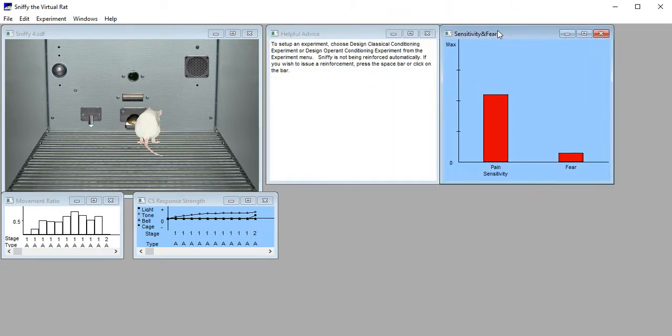And how you're going to get these is you can just copy and paste them from Sniffy onto your lab report. Or if you have trouble with that, you could screenshot just the graph and import that image onto your lab report. So just whatever's easier for you. If you have any problems with getting these graphs into your report, don't hesitate to contact me. I believe my email address is in the syllabus. So you can contact me anytime and I will help you just as soon as I see it.